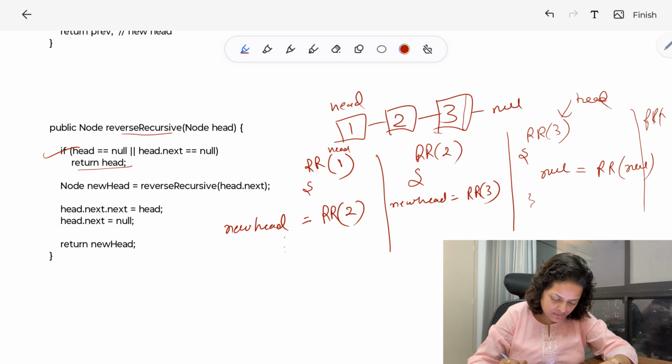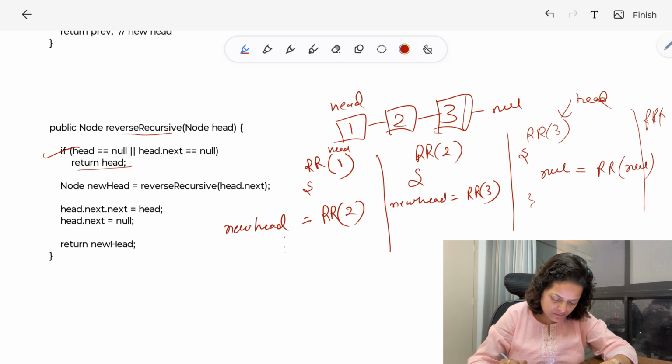So this condition will not run for this null. When you are running for RR3, it will not go further, it will just return head, since head's next is null. Head was 3, so here you will get 3.